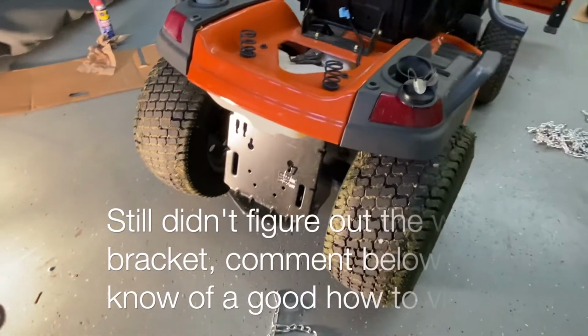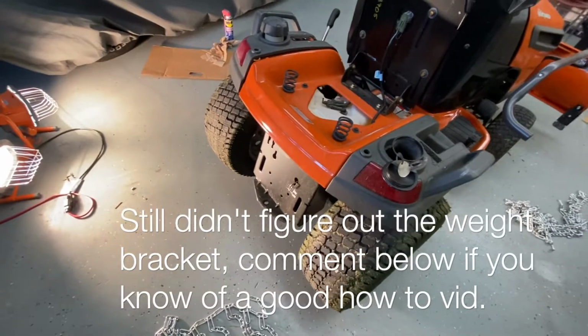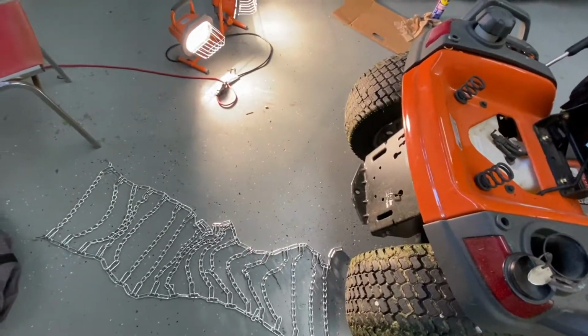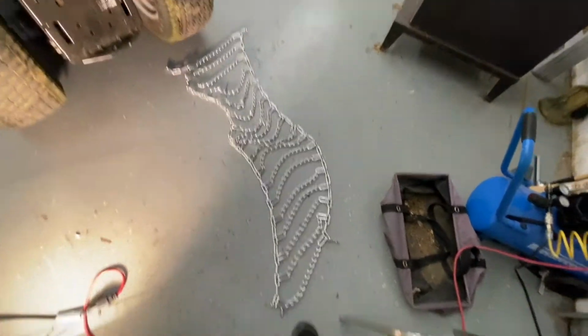So while I'm mulling that around, I'm going to put on the tire chains. Again, never done this before. Found a half decent video. Lay out the chains with the adjuster. Oh, this would be on the wrong side. So you want the adjuster on the outside.